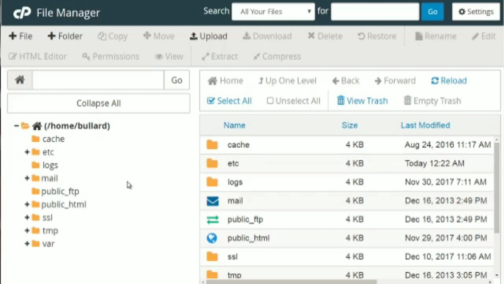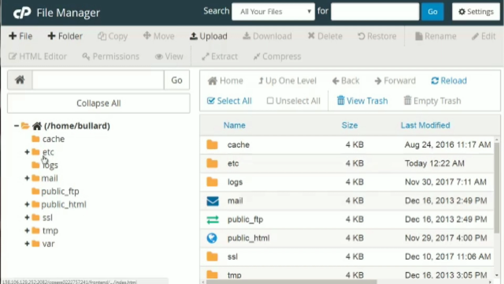The key to remember is that some of you will see public_HTML, and some of you might see HTTP docs. Now, if you're unsure about where the file should be located, you'll need to contact your web hosts, because some web host companies will put it in a certain directory. But for the majority of you, it should say public_HTML. So this should be the magic folder that holds all the files that show up on your website.